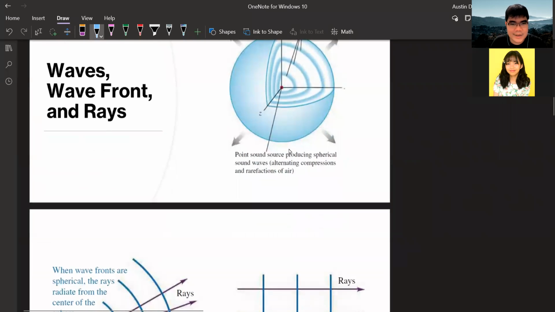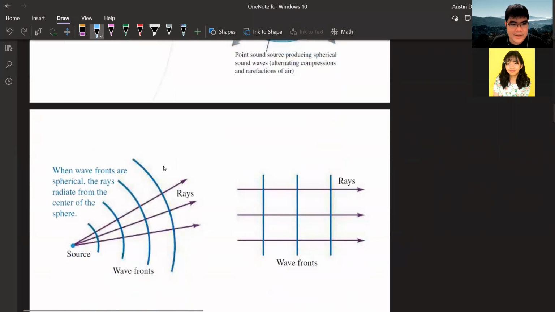Okay. And then, syempre, kapag meron kang wave, meron kang mga wave fronts. Tapos, perpendicular to that is the rays. Tapos, si rays kasi yung usual lang gagamitin natin in understanding optics. Okay? So, magka-perpendicular si wavefront tsaka si rays. And then, pag parallel na syempre yung rays mo, parallel din yung wavefronts mo.